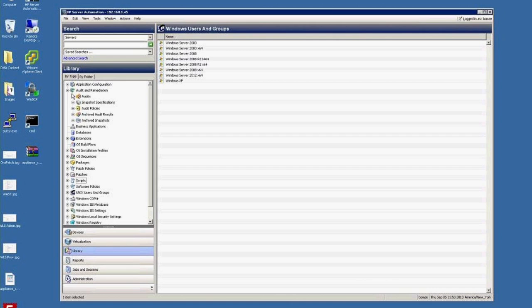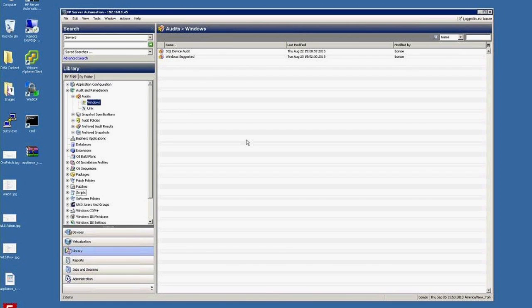But there are audits, and HP provides these audits for you if you sign up for their Live Network service. If I was a Live Network customer here on the system, I would have audits for Windows, for PCI, for Sarbanes-Oxley, SOX, for HIPAA, Center for Internet Security. They'd be loaded right in here, and I could run them against any of my Windows servers and generate reports.